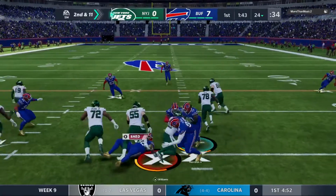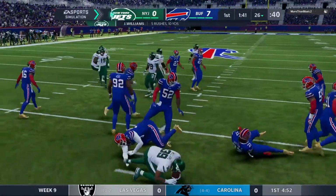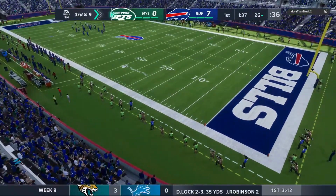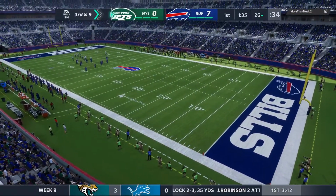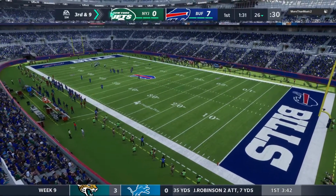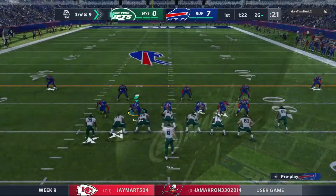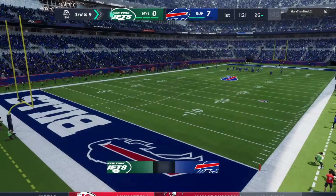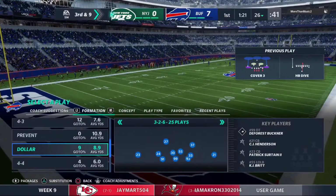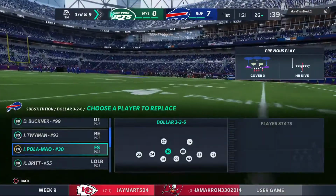Now a handoff here to his running back. Just a couple on the pickup there, and now it's 3rd down. Now that's a mountain of a man that just made that stop, isn't it? But he's more than that. This guy's nimble and quick. More than a space eater, he just made a great play there. And now the Bills are going to stop it as they call a timeout. They'll have 2 remaining as we step aside here in this first quarter.